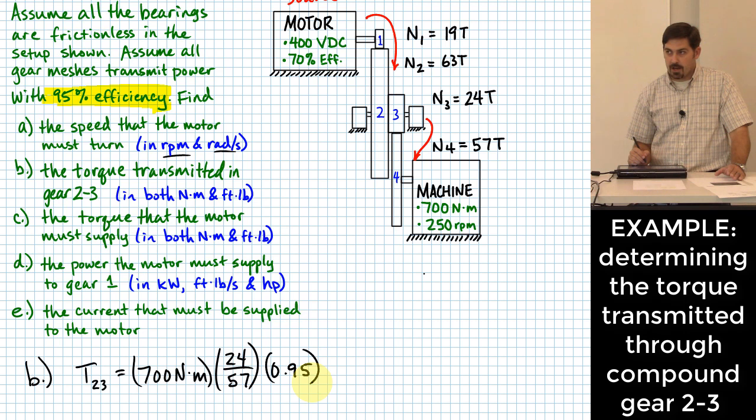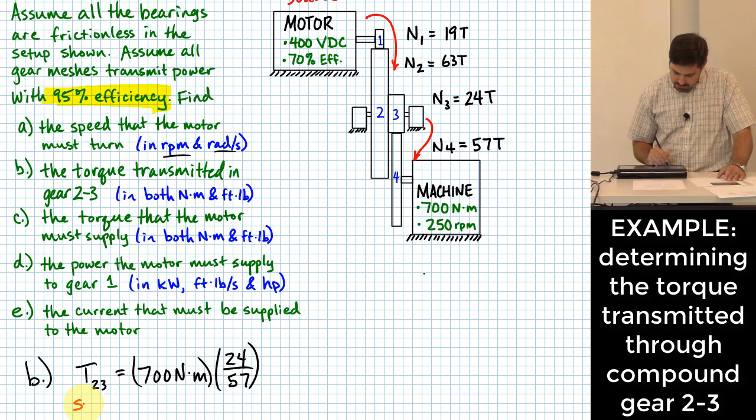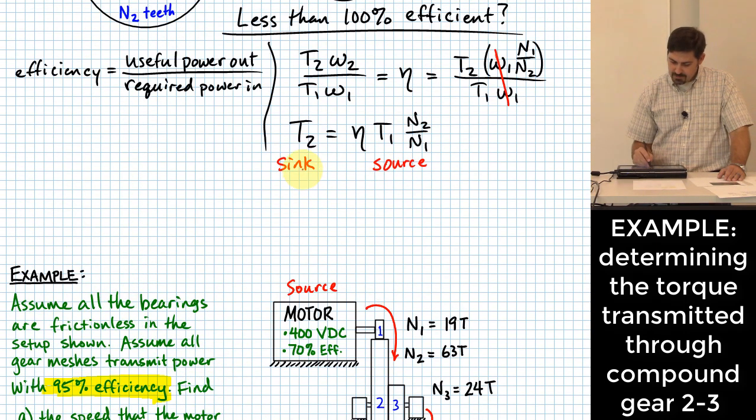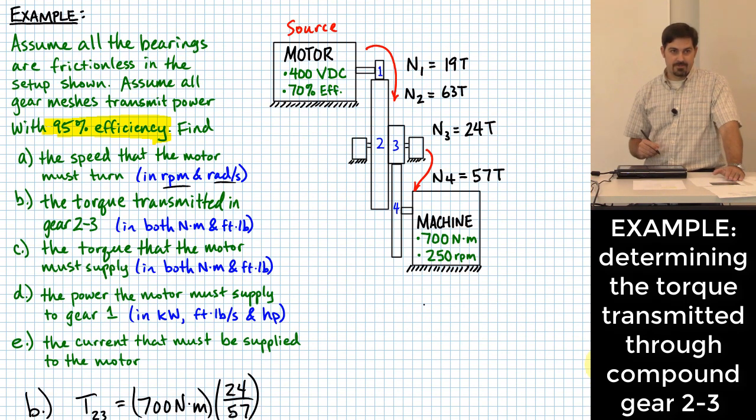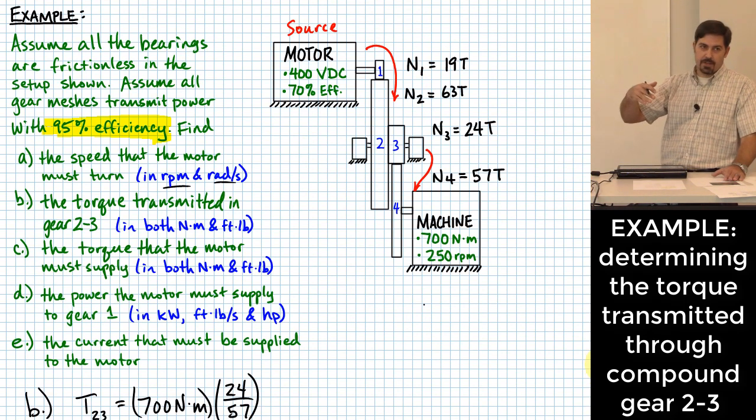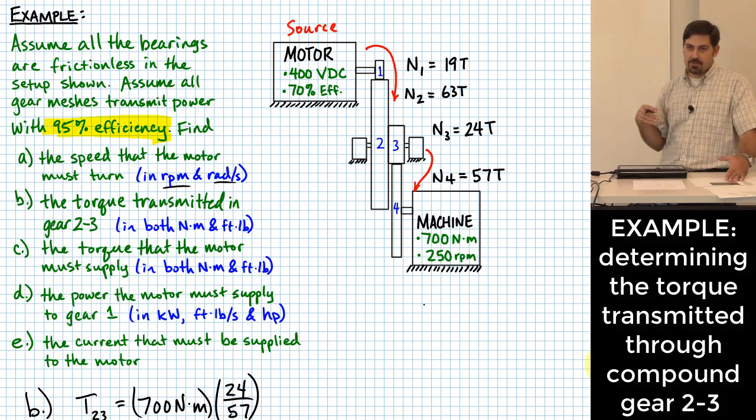Does that make you cringe right now? It should. That should not be on my page right now. Why not? Because this is the source, and this is the sink. And what direction were they in this case? The other way, right? And you've got to make sure you put that on there the right way, or else you're going to apply your efficiency the wrong direction. You have to be aware of what direction the energy is flowing in order to properly put your efficiency factors into these. Okay? So where do we put it instead?